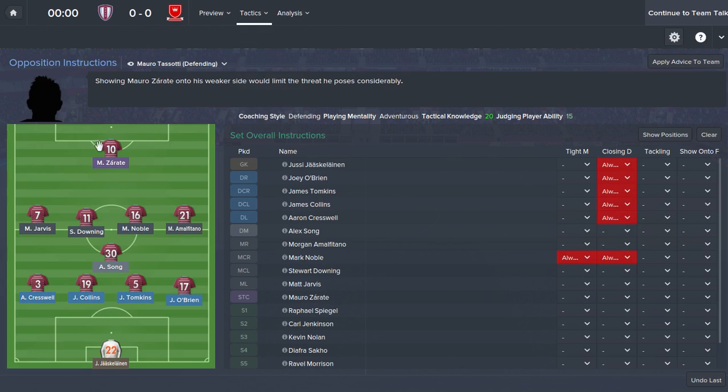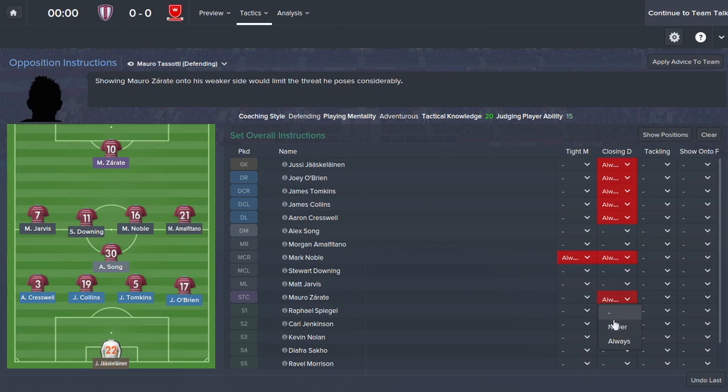And as well, isolating lone strikers. So I would look at, how do you pronounce his name? Mauro Zaretti, is that how you pronounce it? I'm not sure. But I would personally probably do closing down always, because he's on his own. You want to isolate him. He's not going to have much support, so just force him to give the ball away, really. That's what I'd be looking to do with him.